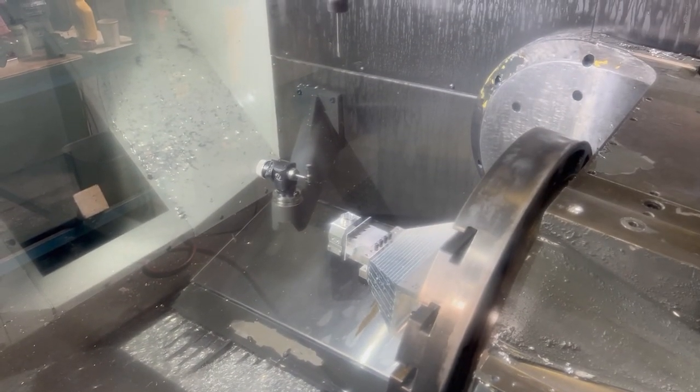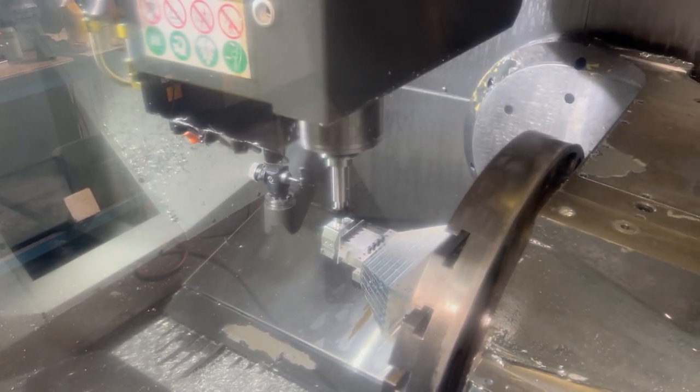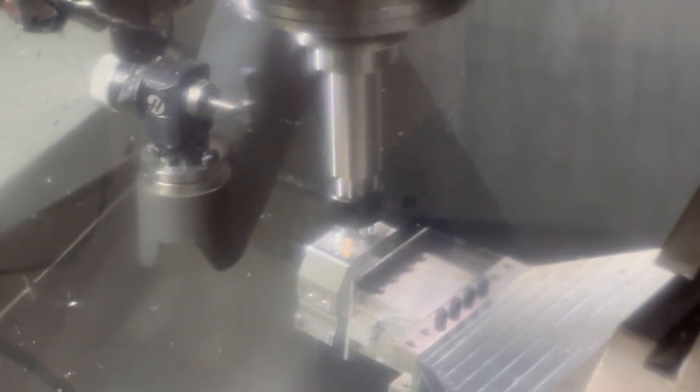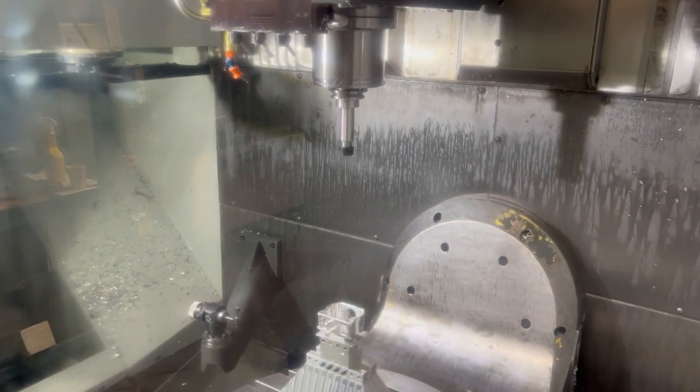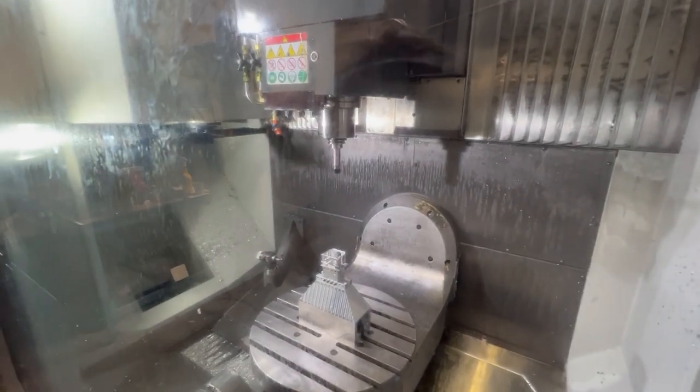So there it did the angle fix so it could reach the other countersunk hole. Now it's going to sound really nasty for a second or two. So we finished with that super long spindly tool, ball end mill for chamfering the inside of the housing. So we're at the option stop, so I'll hit cycle start.